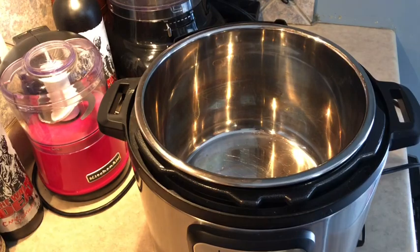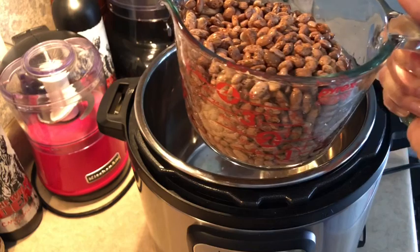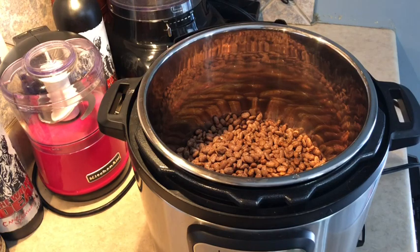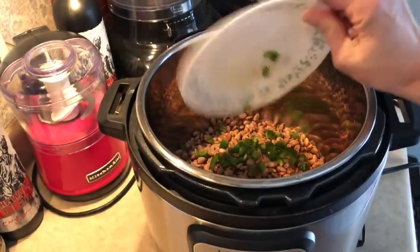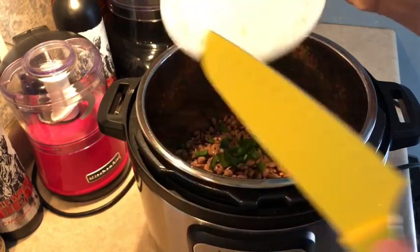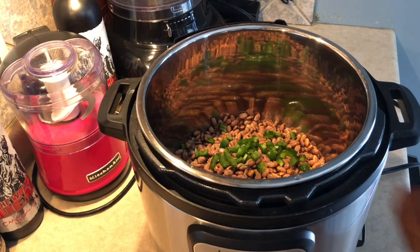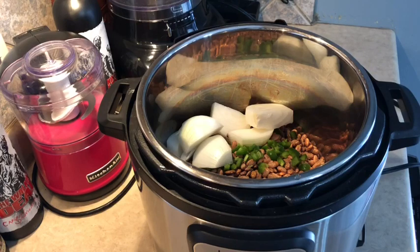So we have our beans. Again, 3 cups of that. I'm going to go ahead and pop those in there. Those have been pre-rinsed. I have 1/2 of a jalapeno pepper. I'm going to go ahead and pop that in there. I don't know about you, but I do not like touching those because I always end up touching my eye or my face, and then got a hot spot. So try not to touch those. Have my onion here. I'm going to pop that in.